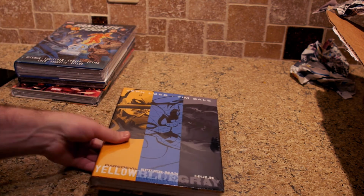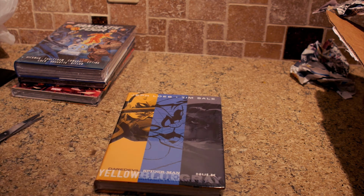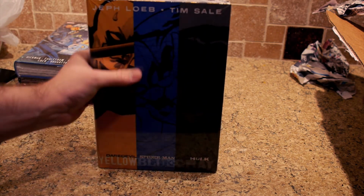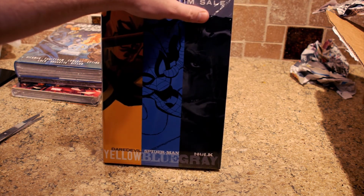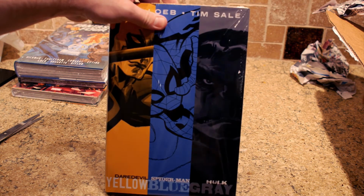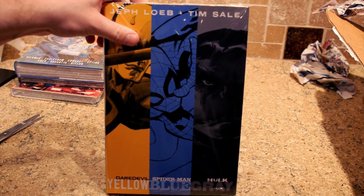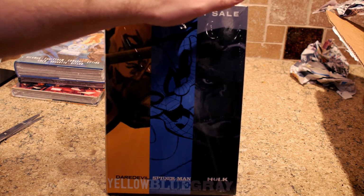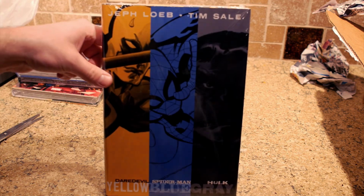So the last thing I ordered is Jeff Loeb and Tim Sale's kind of run on the Marvel Universe. Basically, it's 3 separate books: Daredevil Yellow, Spider-Man Blue, and Hulk Gray. I read Hulk Gray a while back. A friend let me borrow the hardcover, and ever since I've regretted not buying it because it was on sale at the local comic book shop, and I could have gotten a really good deal on it, and it was actually out of print at the time. So I can't find it on its own anymore, and I really wanted it in my collection.